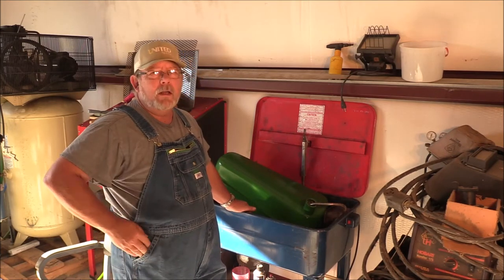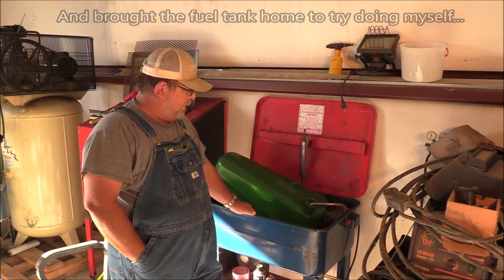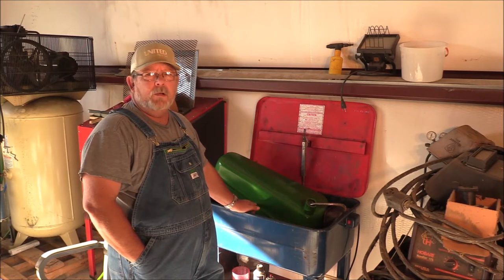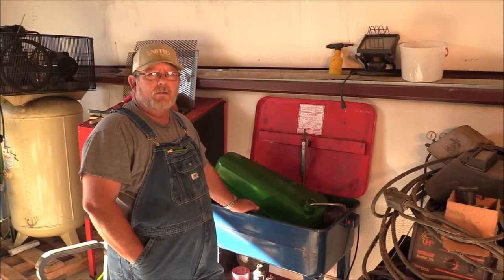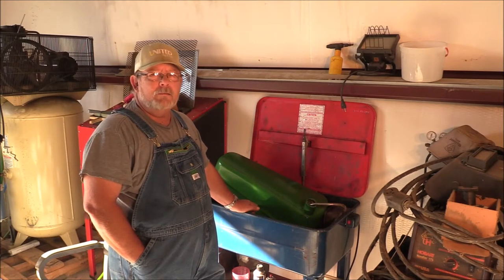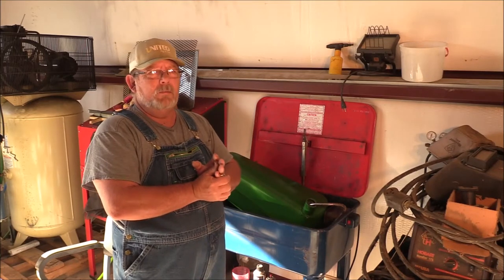I went to Don Hart's Radiator Service over in Waller, Texas, and dropped off the fuel tank and the radiator. And when I got to talking to the guy about how he was going to do a procedure on this to make sure that it was ready to put a plastic lining in, it sounded pretty invasive, and it was going to cost about $450. Well, I wasn't willing to put that much money into this fuel tank since I didn't think it needed quite that dramatic a save, because, you know, it just has some sticky crud inside of it. But $450 was a bit too rich for my blood.